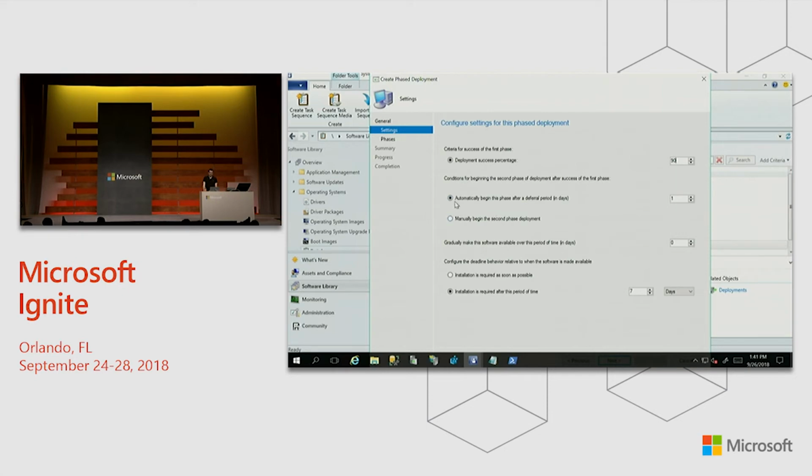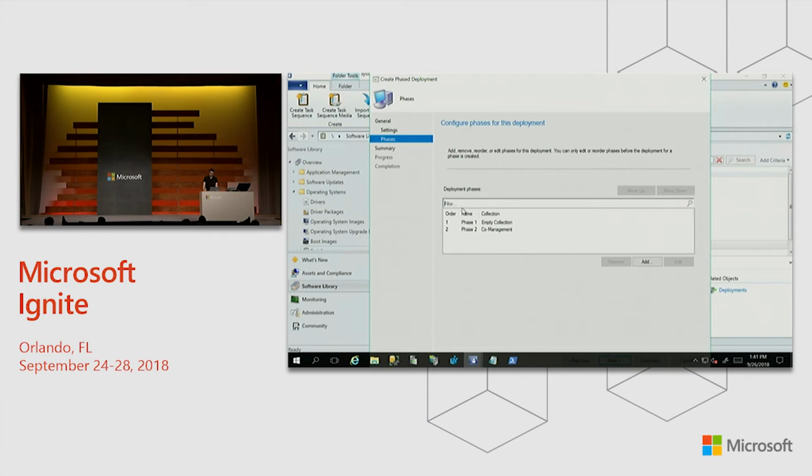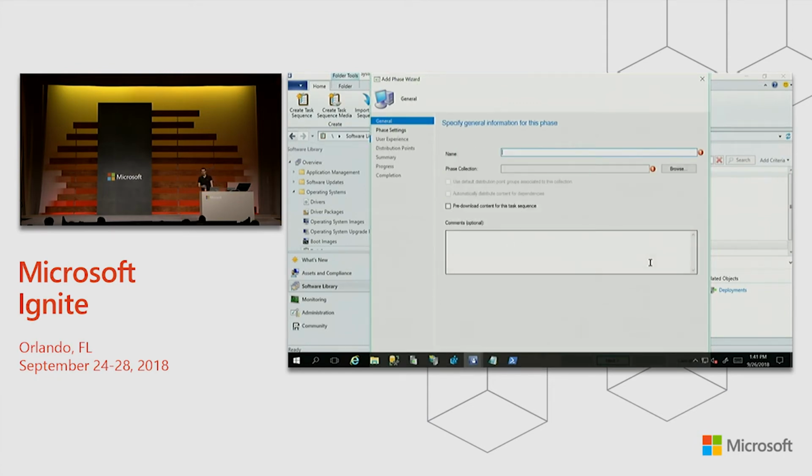I can specify how many days that the pilot phase must last before we assess that criteria. So I'm going to say that's 5 days. Or I can say manually begin the phase, so we still give you the ability to have that green button approach. Then you can see I have the deployment phases here, so I can go in and add more phases if I want to provide that information.